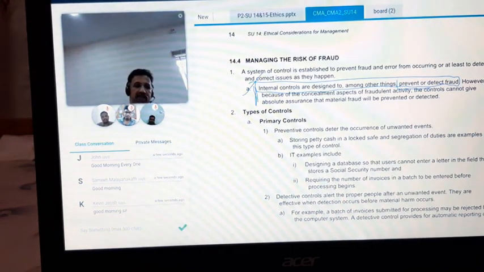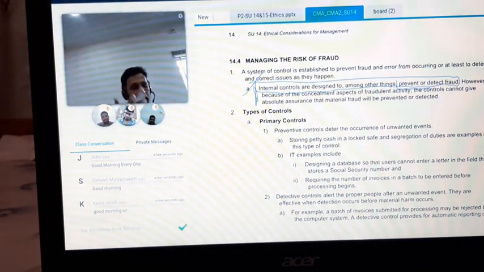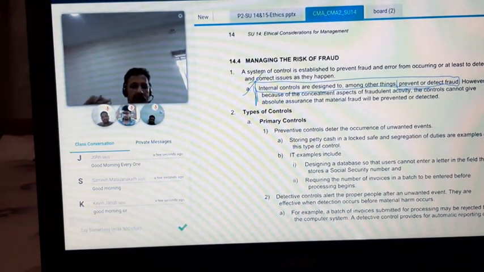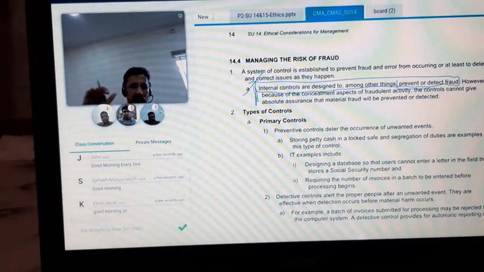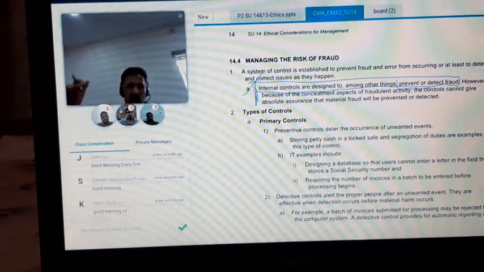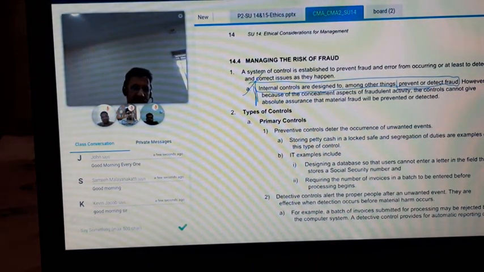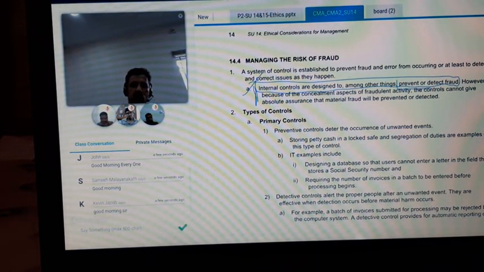But actually, different textbooks take it in different ways. IMA is asking you to see the primary controls as preventive, detective, corrective, and directive. So we'll go in that way of classifying. Some of the textbooks would say preventive and detective, and corrective is not a control but corrective actions, they would say. Directive, they may not even call it a control, but that's also a control actually, like things are done in the way they should be done. It's one way to ensure that. So there's nothing wrong in this classification, so we'll go in that order.